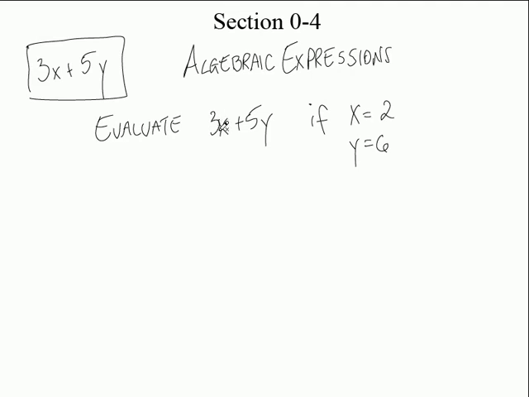So now, if we're going to figure out what this is, then we just put them in. Now watch what I do. I'm very careful. This is 3 times the x, times the 2. Wherever I see a variable, I'm going to put blank parentheses. I'm not even going to put the number in just yet. Then I put 5 times whatever y is. See what I did? I left blank parentheses wherever the variables were, and now I can just plug in those numbers. Plug and chug is what I say.